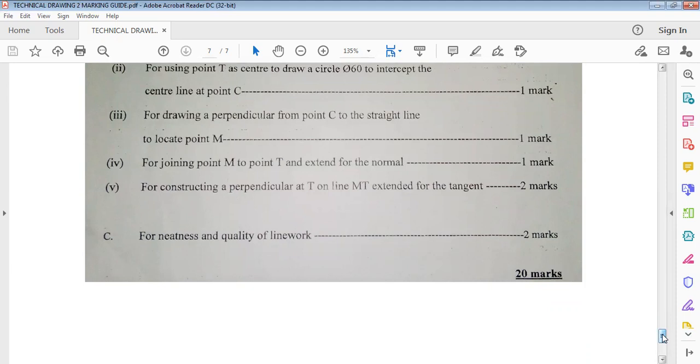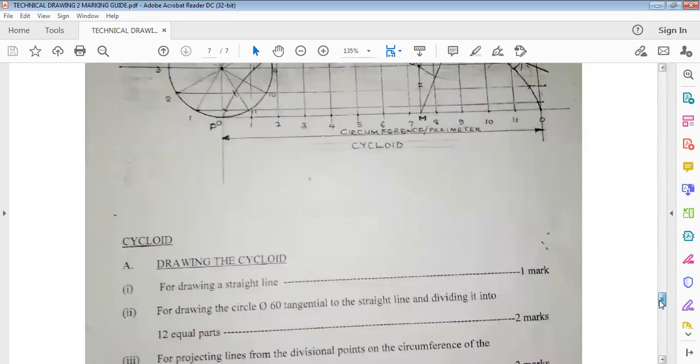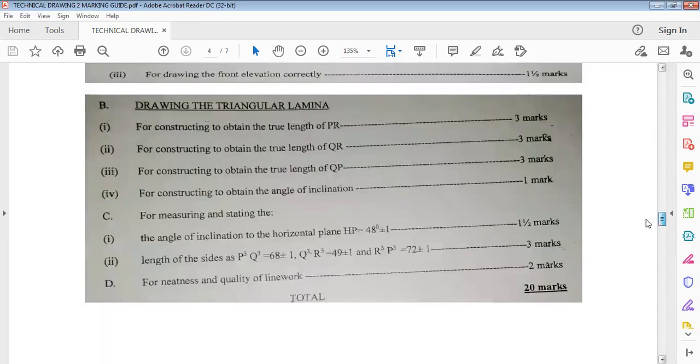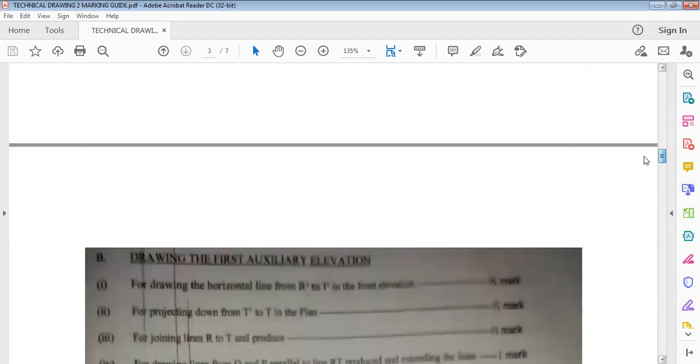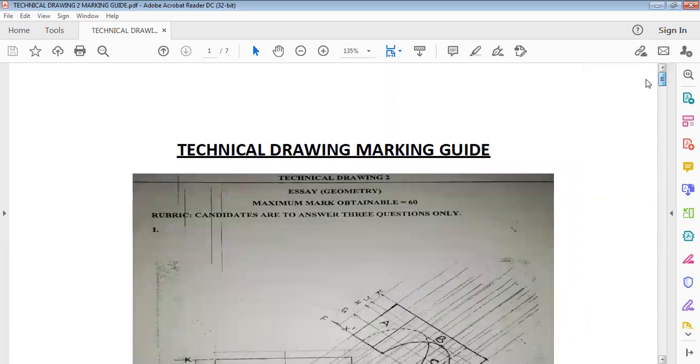So all you need to do is to do the right thing. Where you're supposed to use thick continuous line, use thick continuous line. Where you're supposed to use thin long chain line, use thin long chain line. Where you are supposed to draw a thin continuous line as a projection line or an extension line, do so. When you are dimensioning, you are supposed to use thin continuous line with arrowheads. If you use the right lines and your work is neat, you will surely be given the full mark awarded to this particular question.